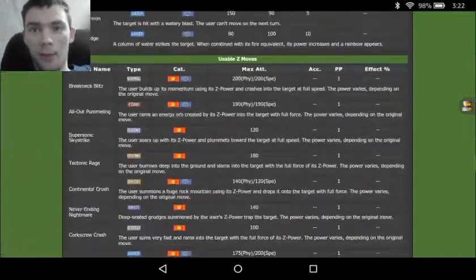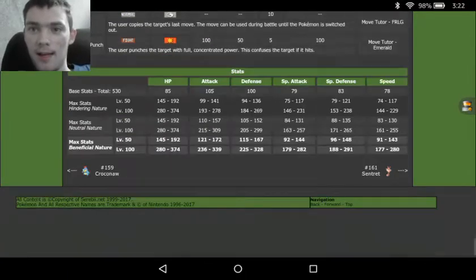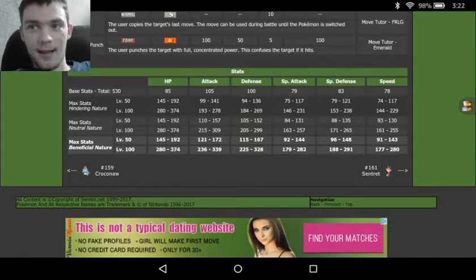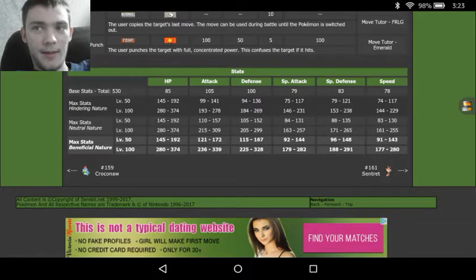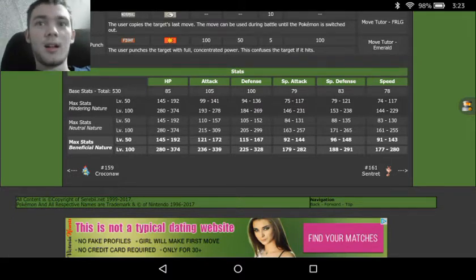And then when we look at Feraligatr's stats, we see that he's kind of just got a basic brawler stat spread. We've got 85 in the HP, 105 in the attack, 100 in the defense, and a decent special attack and speed, at 78 and 79. And then he's got 83 in the special defense. So he's kind of tanky while at the same time being a good sweeper, and that makes him a little overpowered in my opinion, since he's got enough stats to work for both.